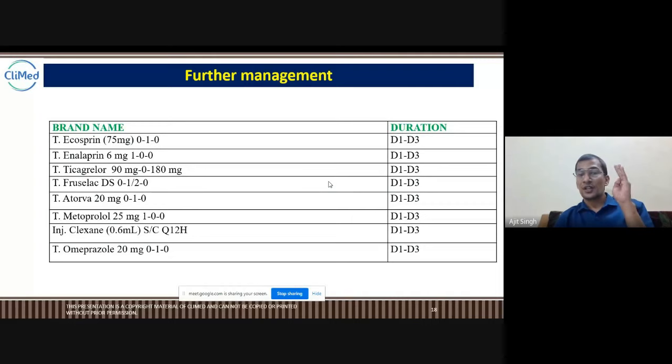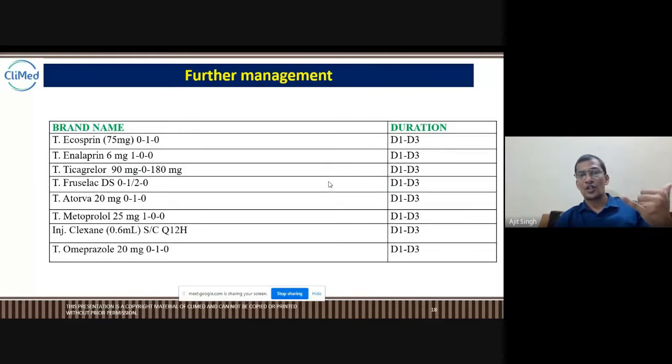Then you should go for the dose. Dose means either it is 75 or 100 or whatever. Is the dose correct or not, is the dose actually marketed or not, is it available in the market or not, because otherwise it will create problems for the patient in getting the drug, right? Then you should go for frequency. Is the drug given at the right time or not? Again, the dose and frequency will depend on the risk benefit ratio, how the clinician looks into the patient's condition and the comorbidities. It depends on that completely.